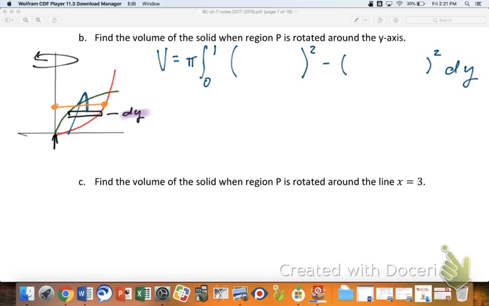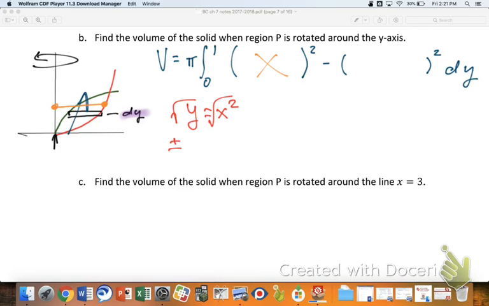It's called x, isn't it? If you start on the y-axis and you count over to the right a certain amount, that's literally the definition of an x distance. So you might put an x right there, right? That's literally how far it is from the axis of rotation out to the outer edge of the region. But you'd probably quickly be like, whoa, hold on. Doesn't it have to be a y? Doesn't it have to be something in terms of y? So that's where we're going to go back and say, well, that's my parabola, isn't it? Yes. So I'm going to say my parabola is y equals x squared. I've got to replace the x with something in terms of y. What would I need to do?